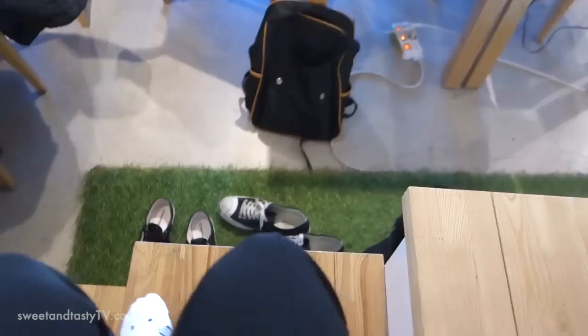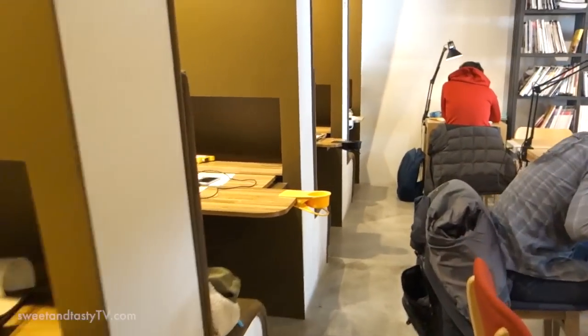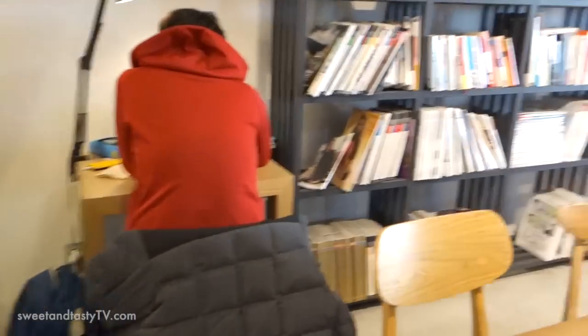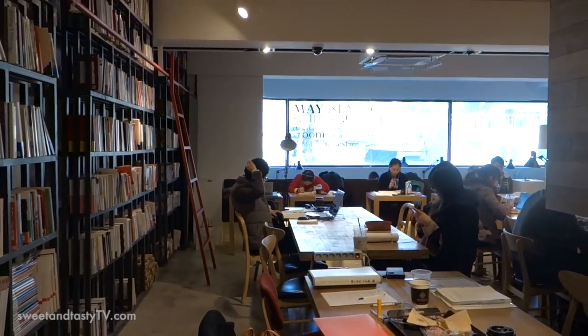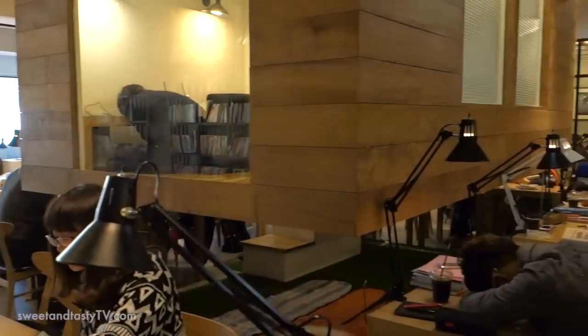Now I'm going to give you a tour of the back alley. The booths lined up against the wall are always occupied whenever I come to this cafe. Pray to the lucky star to score one — otherwise, there's space available elsewhere. Even during the cafe's peak hours, you'll likely find a seat.